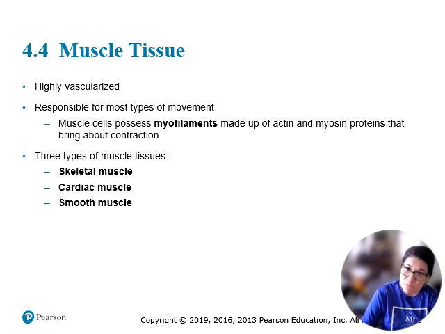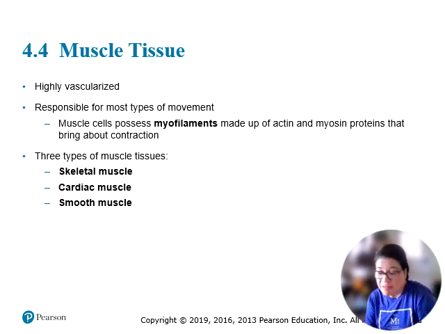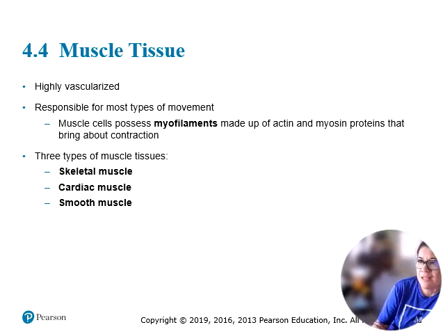Okay, now let's move into muscle tissue. Muscle tissue is another type of tissue. We've got muscle and nerve left. So muscle tissue is made of myofilaments. Myo, that prefix means muscle. And they're made of proteins. So muscles are primarily built from proteins. If you're trying to build muscle and you're eating proteins, you're doing the right thing because that's what they're made of. The proteins are called actin and myosin, and they're the ones that are actually contracting.